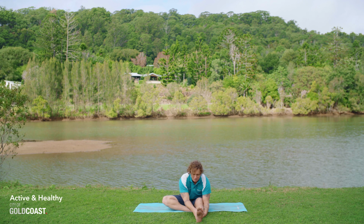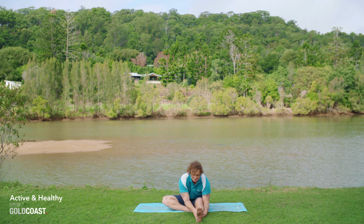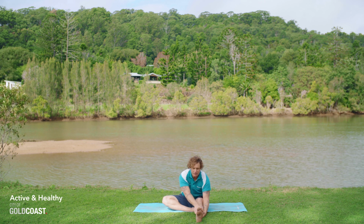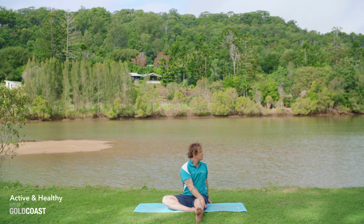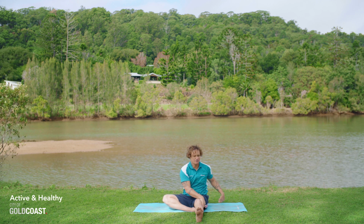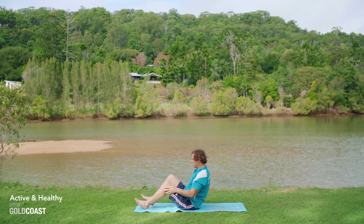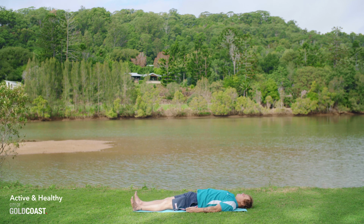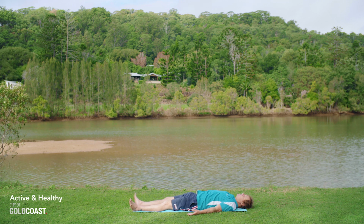Folding forward, just you're looking towards the toe, but your eyes are closed, so relax and breathe. And then coming back up with a gentle twist over that leg. Well done. From there, I think we're just going to just rest for a moment, laying back. Just for a moment, just to let ourselves settle. Have your palms upwards, your feet fall out to the side.